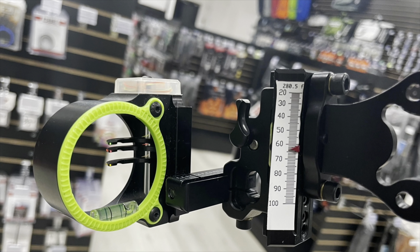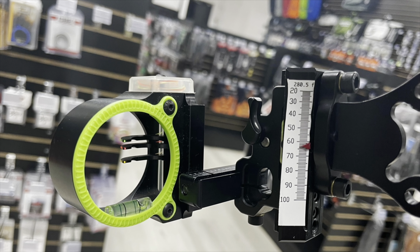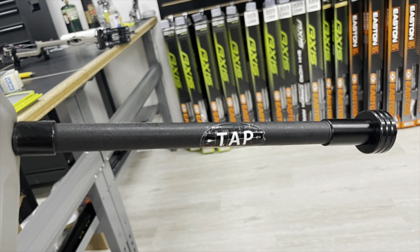Otherwise, I've got a Black Gold Whitetail sight, just a compact 3-pin sight, where I use my bottom pin as a floater, and then a Titanium Archery Products stabilizer, and that's the whole setup.